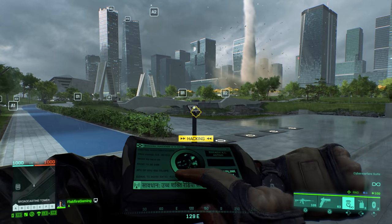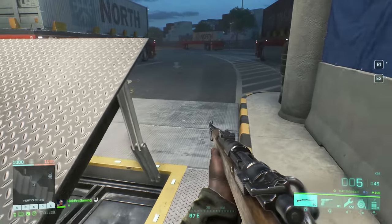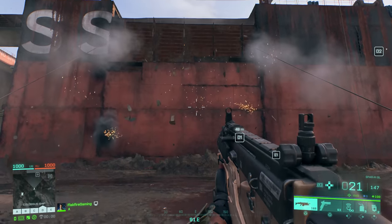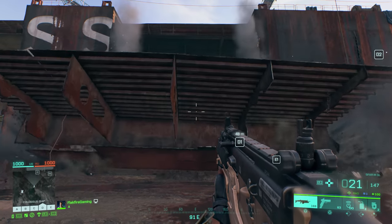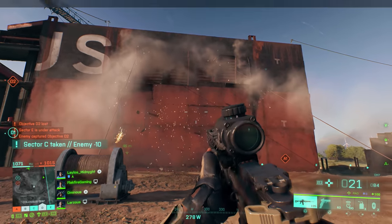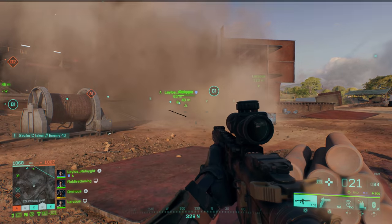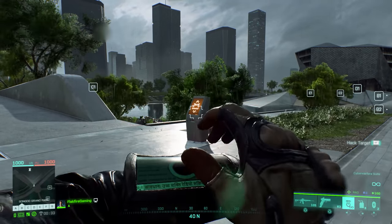Next, there are interactive objects on maps. From small to large, there are quite a few of these, and they are more useful than you might think. You can close doors, raise ramps or bollards, or even reenact one of the Battlefield 2042 trailers by dropping the side of a ship on enemies — or friendlies, so be careful with that. If you're close enough, there's a blast of air that actually pushes you backwards when that wall comes down. You should be able to activate most of these remotely with Nab and Rao's hacking ability.